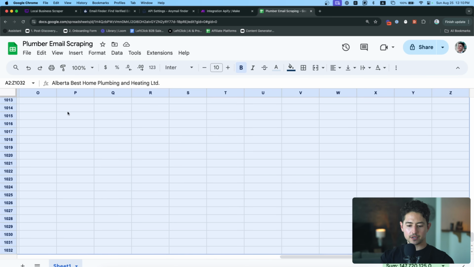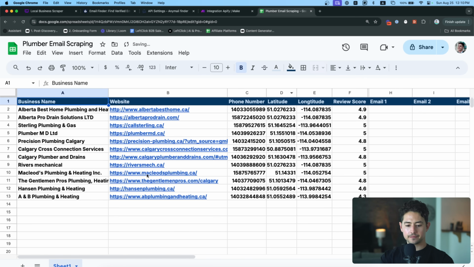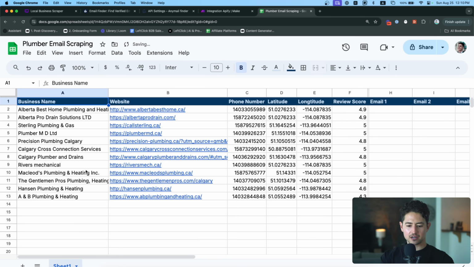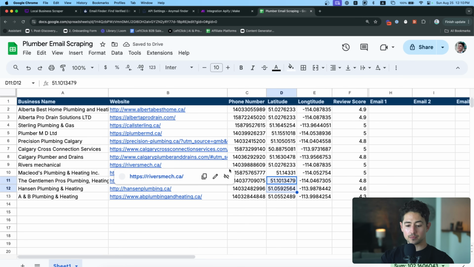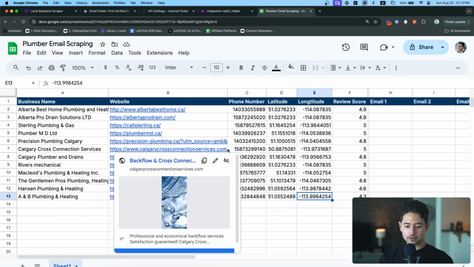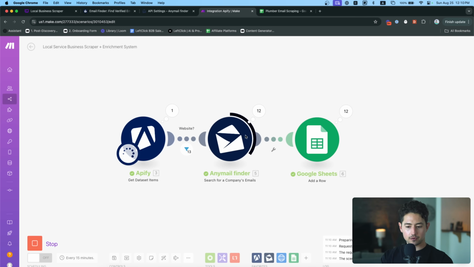Okay. So what I'm going to do is I'm just going to go all the way down, and then I'm going to change this formatting. I'm going to reset. That's going to stop what we had before, which is a bunch of weird format. And then I'm just going to unbold all this. And now we don't have the bolding either. And previously it was just running through rows that were cached, which is why it ran all 13 of these so fast. Now that we're on actual data, we do need to slow down a little bit, and it's going to run these sort of like one at a time.